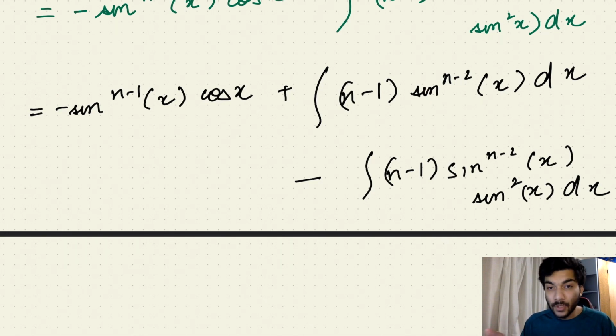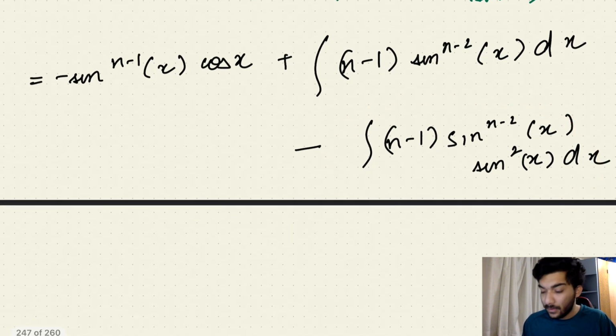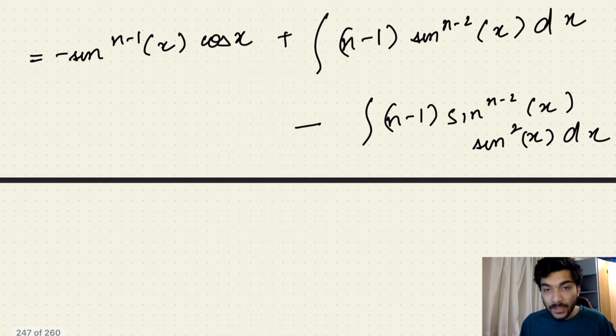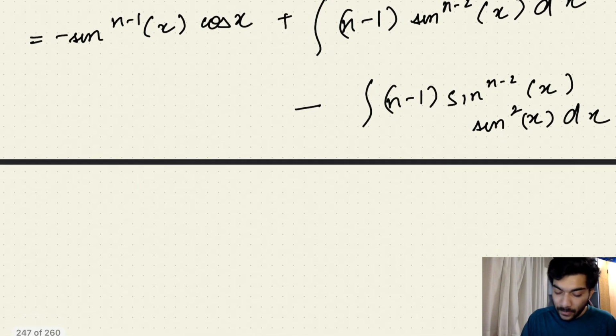So we'll use the same concept that we used in the previous video. We'll assume the integral of sine to the power n x to be I, and then we'll shift this integral, which is on the right side, to the left side, and we'll calculate the final answer in this case. We'll see this process in detail, don't worry about it.